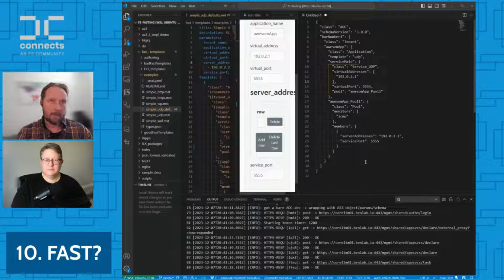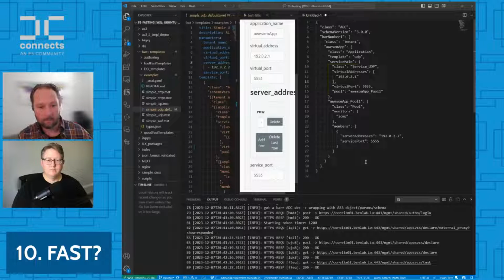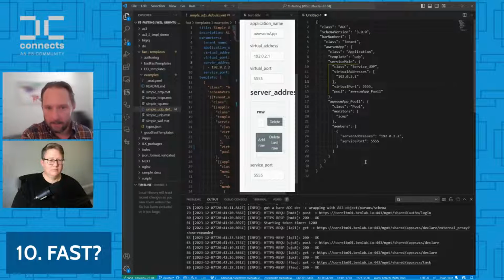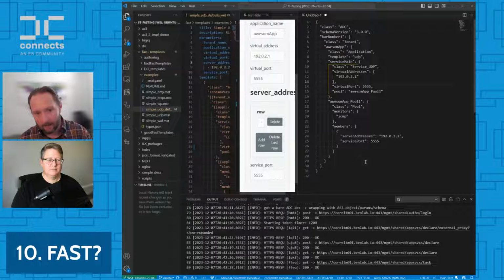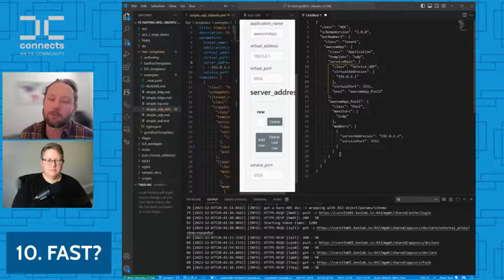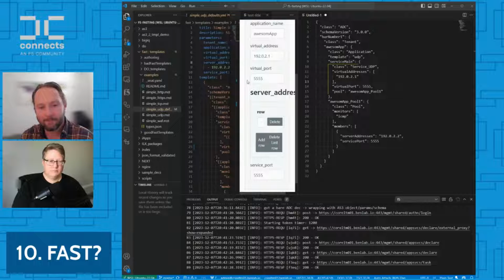So again, this is not an automation tool. It's an automation tooling platform. So we're helping you build automation, helping you build AS3, test it, build the FAST templates, test them, see what their output is. And once you have all this working in a dev or QA environment, you can start putting this into a bigger automation solution. That's pretty much an intro to FAST templates.